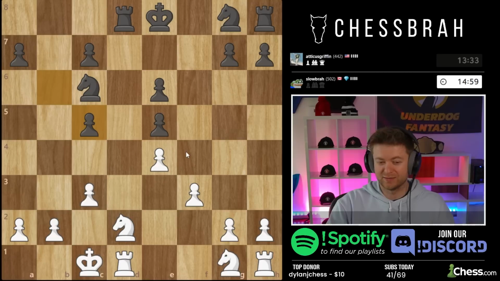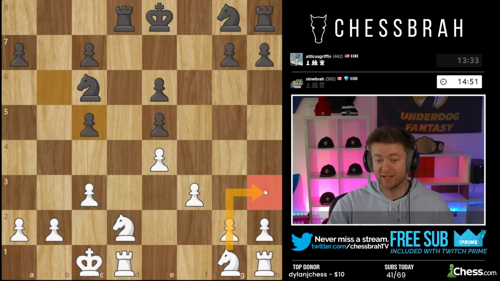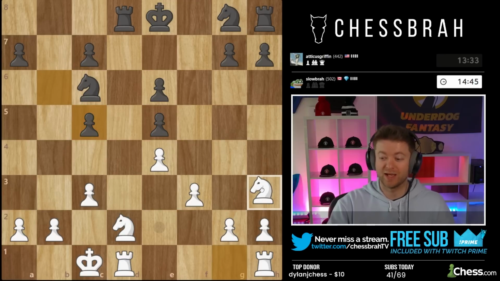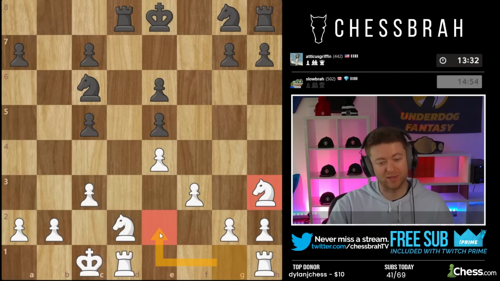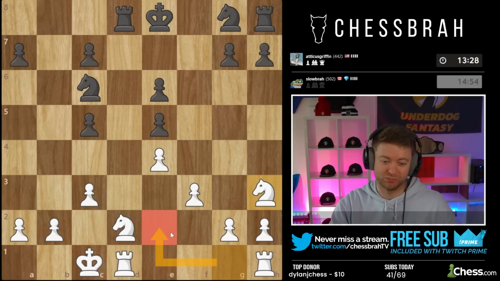Now I've still got to finish development. This knight needs a way in. I am not a fan of knight e2. Where am I going? I just don't understand. Knight h3, I might be going to d3, which is one of the best squares on the board for a knight, actually. So knight h3 is way, way better than knight e2. And I think almost everyone would play knight e2, just because it's the central move.